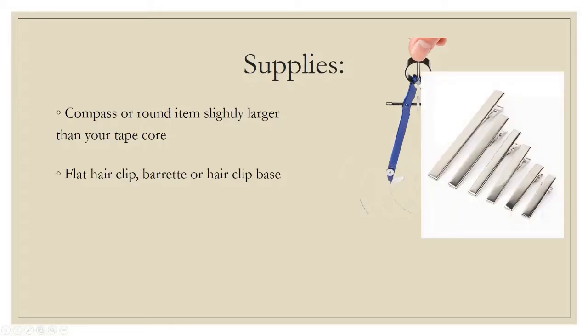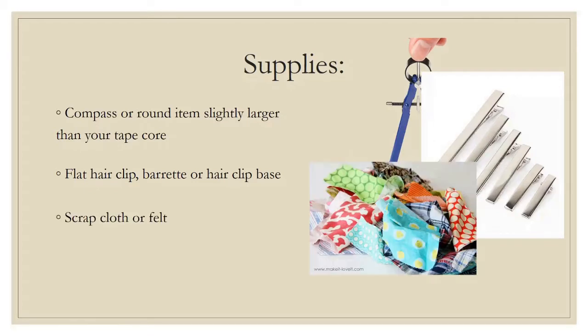Then grab a flat hair clip, a barrette, or you can go buy a hair clip base from a supply store like Michael's or Hobby Lobby. And you want to grab some scrap cloth or felt. Now I have found that something about the size of a fat quarter, the kind that they sell for quilting, is absolutely perfect for this. You can also use fabric remnants that you can get from the store, such as Walmart or Hobby Lobby, they have those. Or if you don't have any cloth around your house, you can even use the scrapbooking paper that comes in the 12 by 12 sheets. You won't need quite that much, but that's a good amount to have.